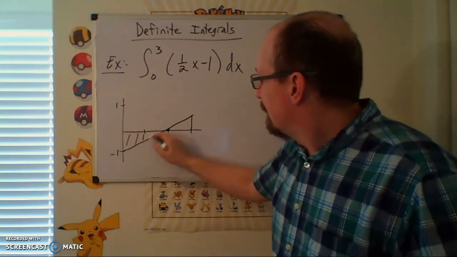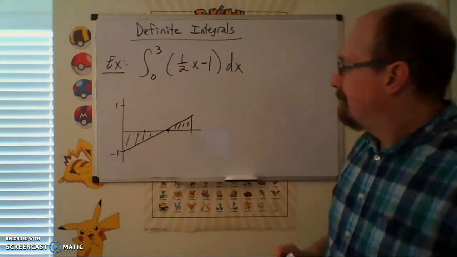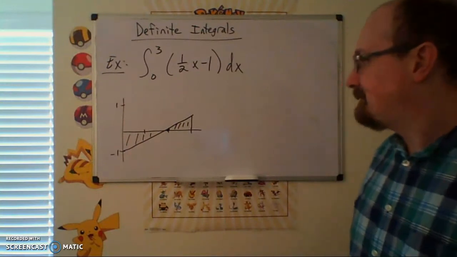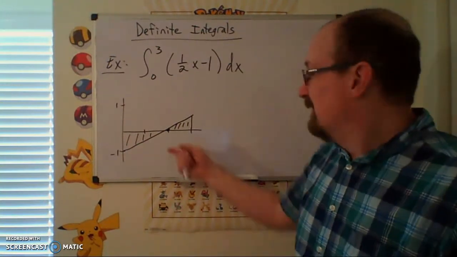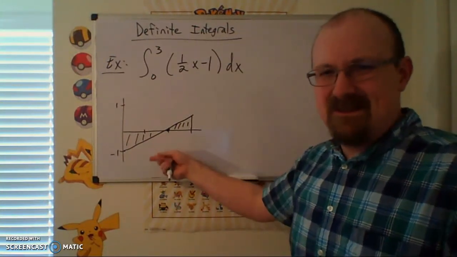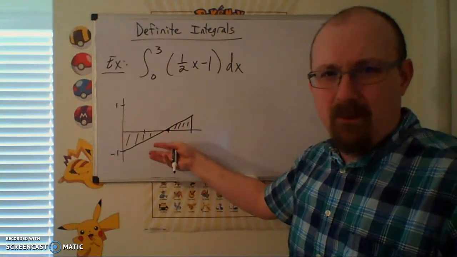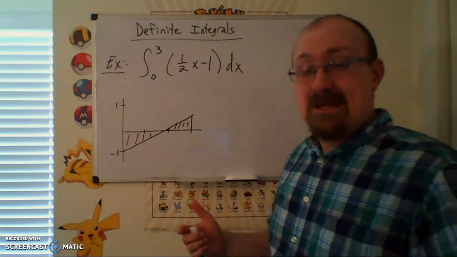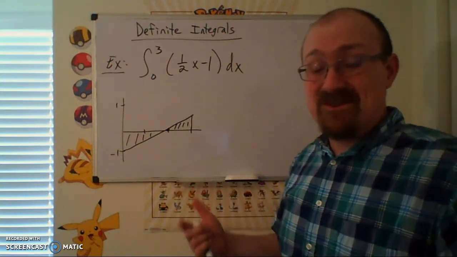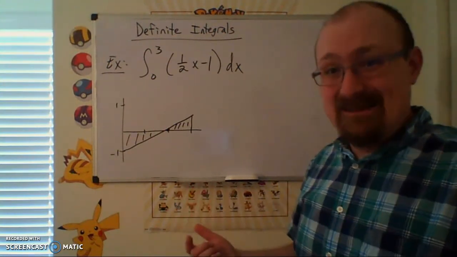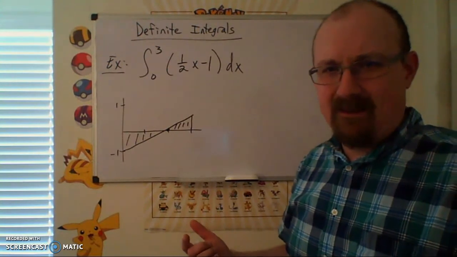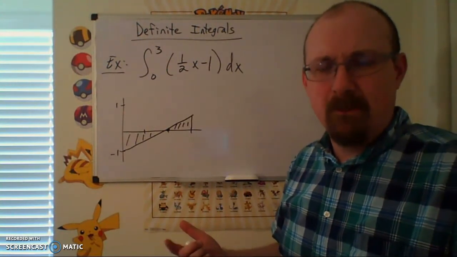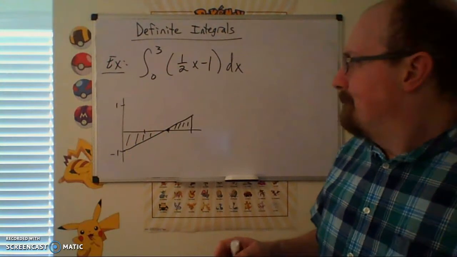And now I've got 2 pieces. They're each a triangle, but one of them is sitting underneath the axis, and you might end up trying to figure out exactly how to go about resolving the fact that it's underneath there. The catch is we're generally going to treat area that lives under the axis as negative. I know that feels weird. Negative area isn't supposed to be a thing, but run with it for now.